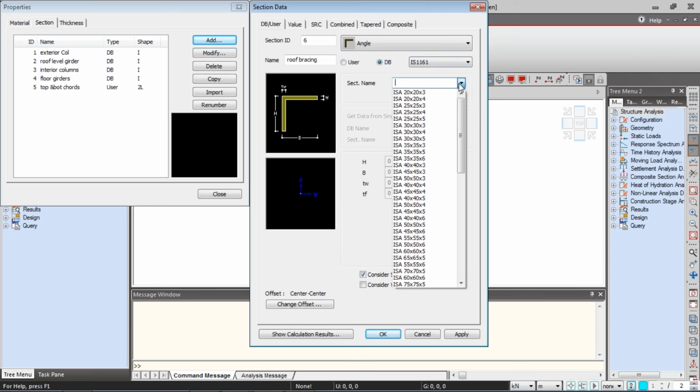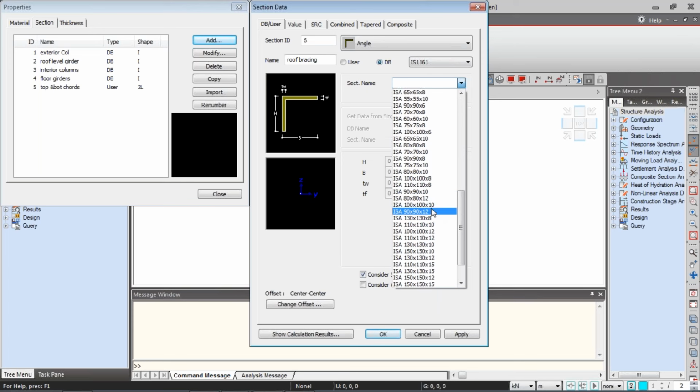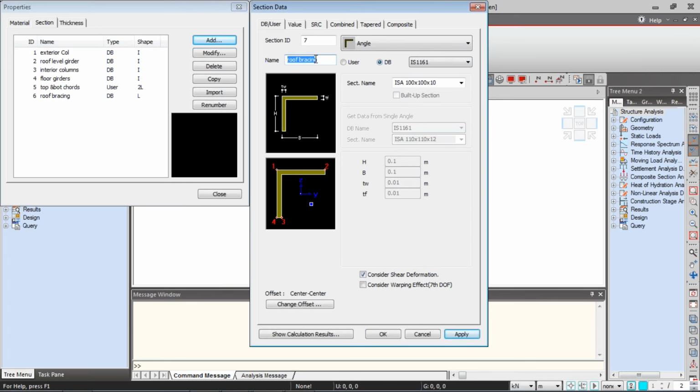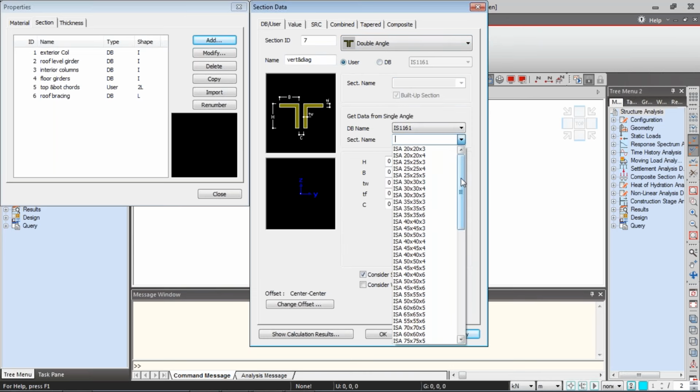Let us take it as 100 by 100 by 10. We'll create some vertical and diagonal double angle sections. So again, click on the user, IS 1161 already selected.